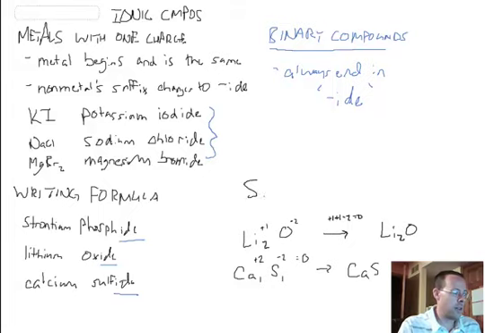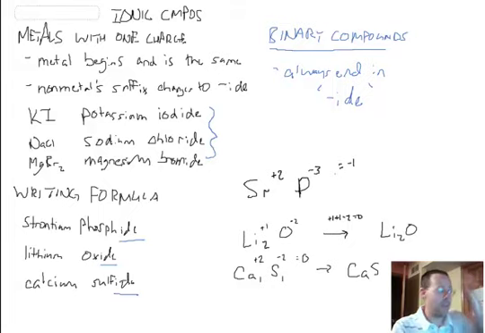So strontium, it's an alkaline earth metal. It has a +2 charge. Phosphorus, which is P, when it's in a compound, has a -3 charge, and it's called phosphide. So if we take +2 and -3, we get -1, which again is bad. It needs to add up to 0. So what do we need more of? Well, we need some more positive. So we might change this to a 2.